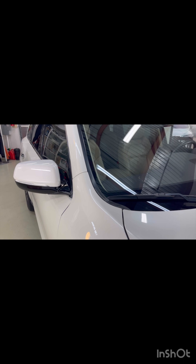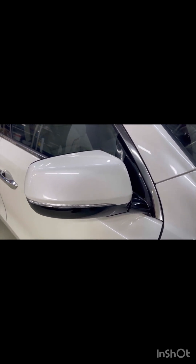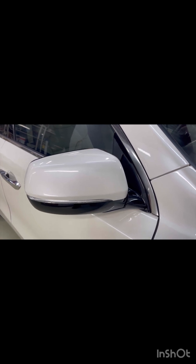We wrapped the whole fender and wrapped the edges over. This mirror had not been covered with film yet because the old film was so old that it took the paint off with it, so we actually got this mirror repainted brand new. We're going to let this outgas and in about a month we'll add film. We also added film on the pillar and then applied a ceramic coating on the whole vehicle, bringing the paint back to life.